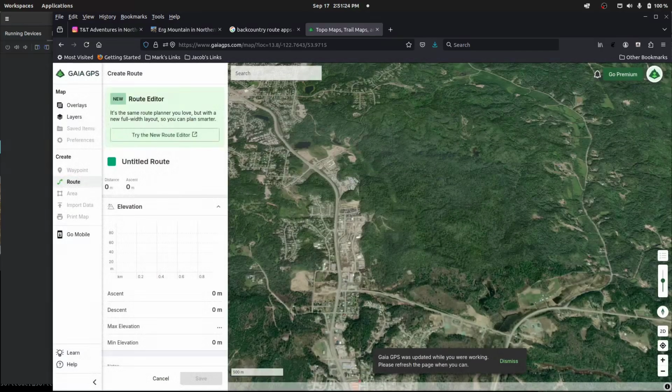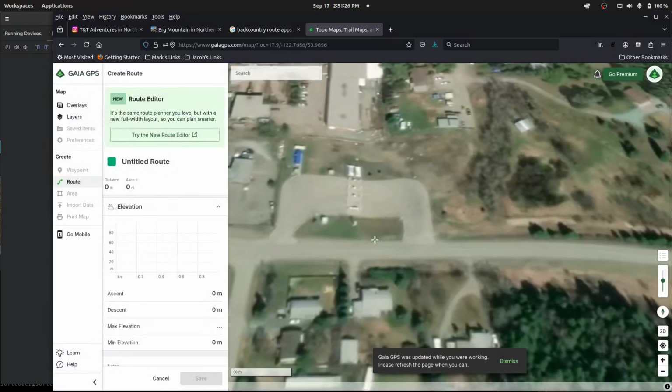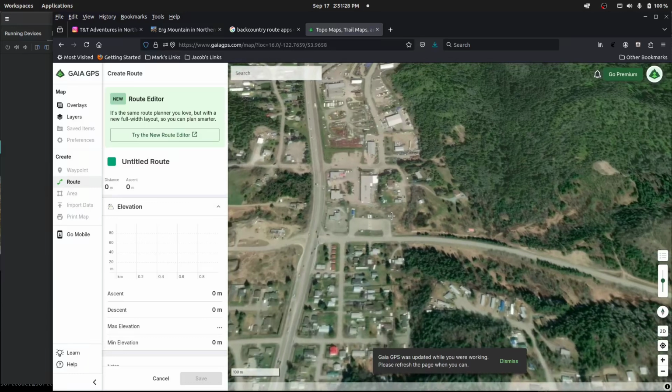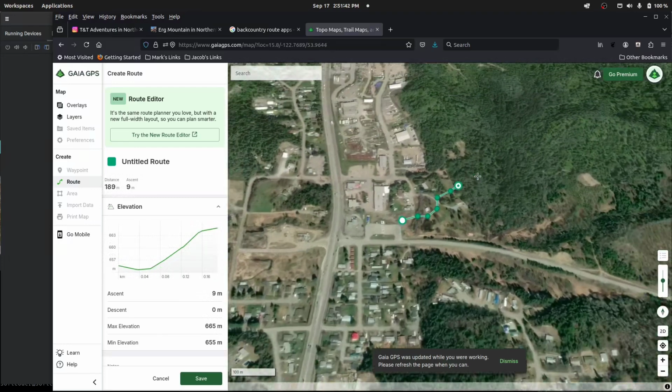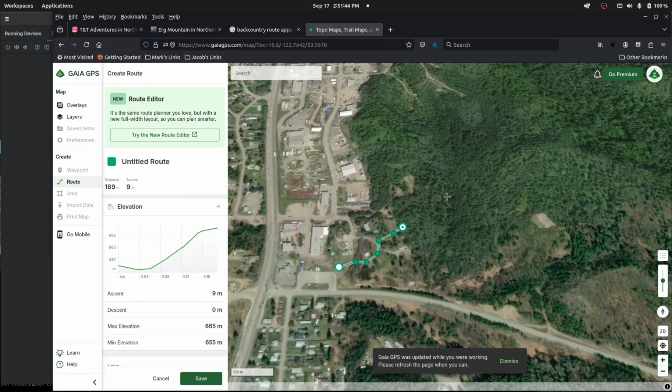There are different hotkeys, but I'm just going to ignore that for now. I can zoom in quite a bit here to the map, and I'm going to start right here. I click on this spot. I'm going to start looking at the terrain in the satellite view and say this is where I'm going to hike. Quickly sneak through these people's yards, and then I'm going to try to stay in the bush. I'm going to go into this gully here.